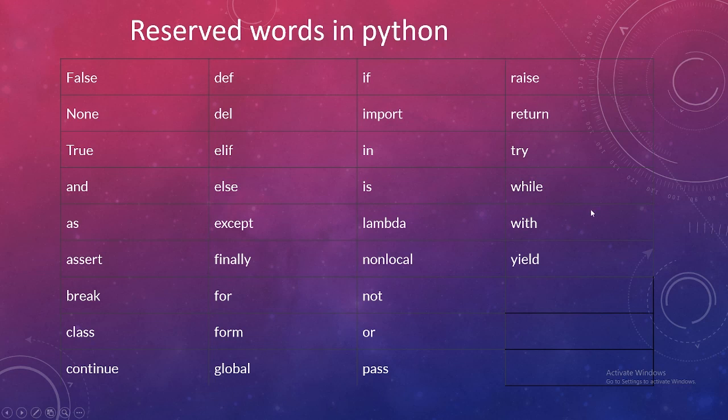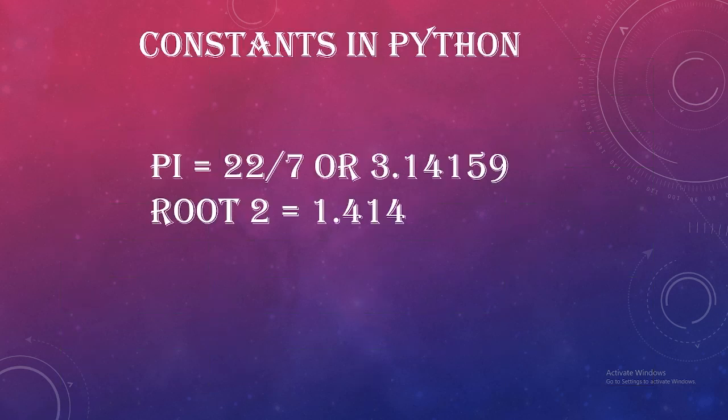Now next, let's come to constants in Python. In other languages, constants are something which cannot be changed, like the value of pi, 22 by 7 or 3.1415, and it goes on indefinitely. In programming languages like C and Java, constants can be defined. But in Python there is no way to define constants. But we can treat some variables as constants by naming them in all capital letters.